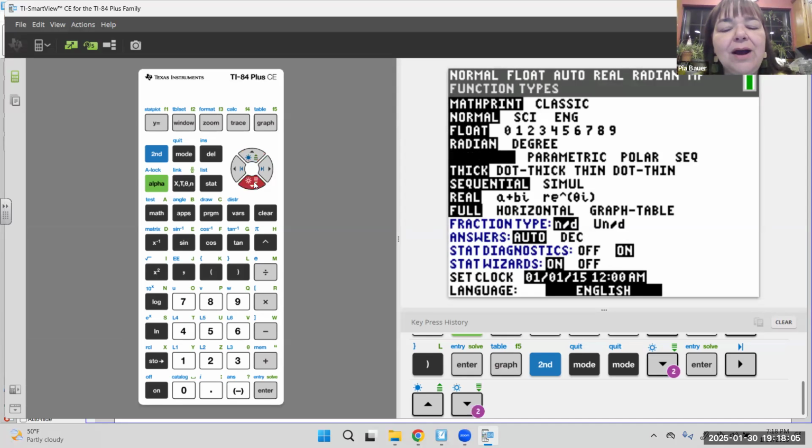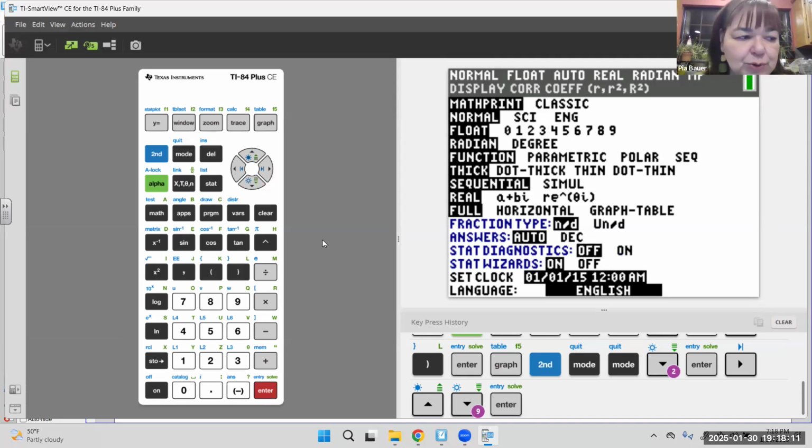For right now, I want to actually turn mine off so that when we get to the regression part, I can show you what you're missing and how to get it back. Okay, so that's the mode. And a lot of times it changes how you express the decimal places, but I would recommend to keep it on the floating notation so it shows you as many decimal places as possible.